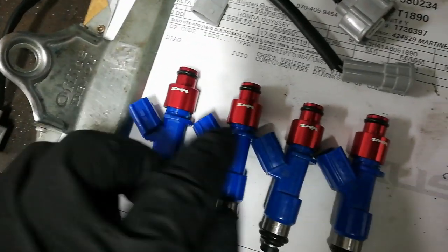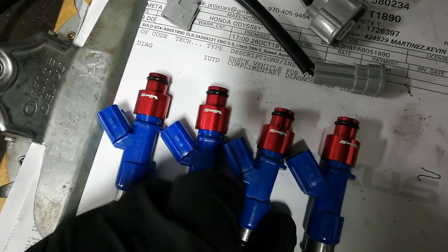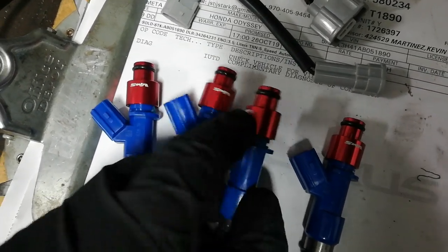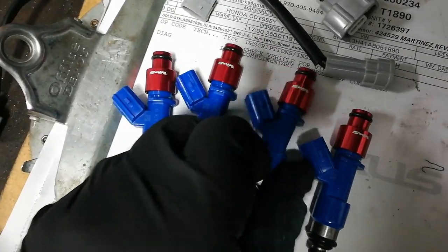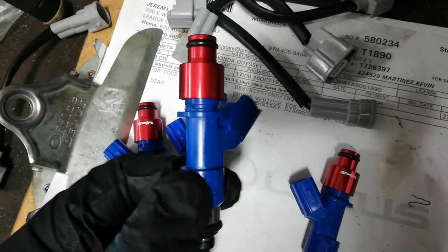I got all the injectors cut and all the adapters sitting flush. They don't go all the way down. They kind of bottom out in the base of the adapter. So as long as they look like that, it should be fine.